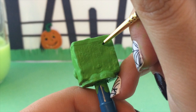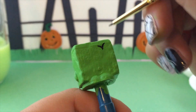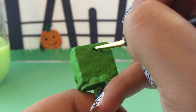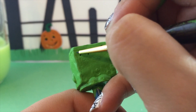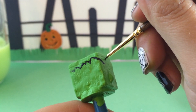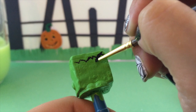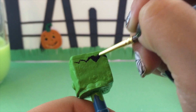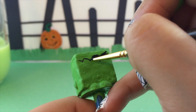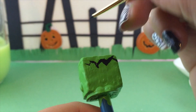Now it's time to do the hair. Frankenstein's signature hair is spiky all the way around, like a flat top haircut. To give her that Frankenstein look, I am taking a really small, very fine, very short brush and drawing little V-shapes all along the entire top edge of Carrie to give her a cool hairline. This black paint is very dark and bold, so you really only need one coat.